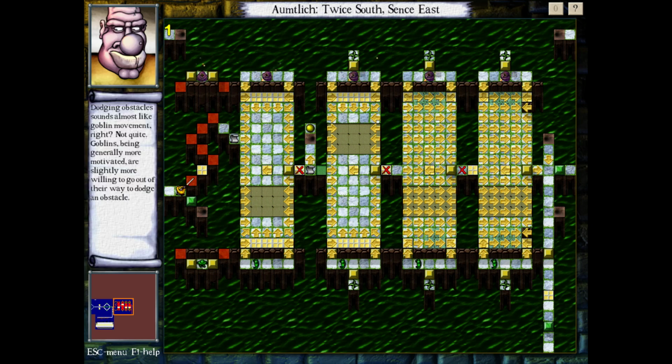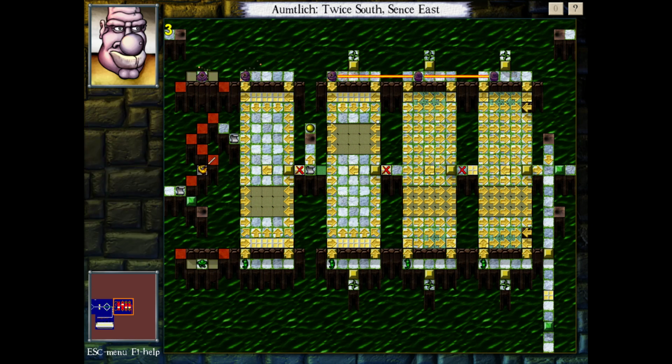Alright, so dodging obstacles sounds almost like goblin movement, right? Not quite. Goblins, being generally more motivated, are slightly more willing to go out of their way to dodge an obstacle. So this is going to demonstrate that. If I just wait here, nothing happens, but then goblin will actually... You know what, I'm probably supposed to just go. This is going to show that the goblin will step around, but the Aumtlich won't.